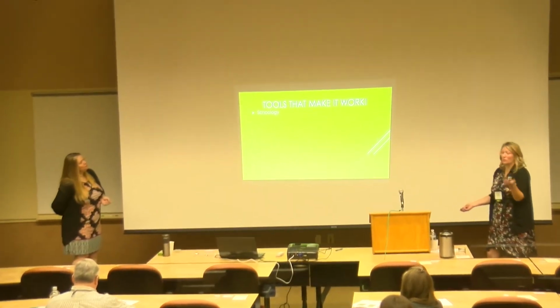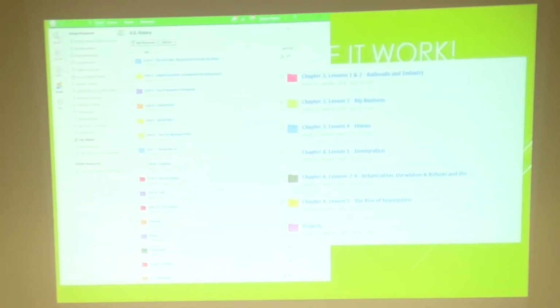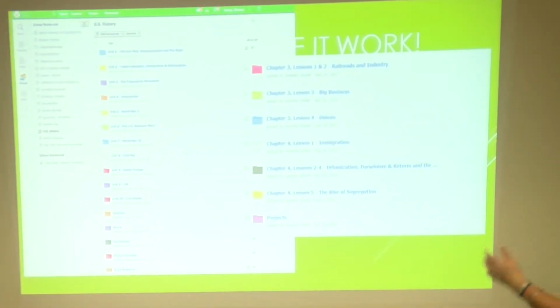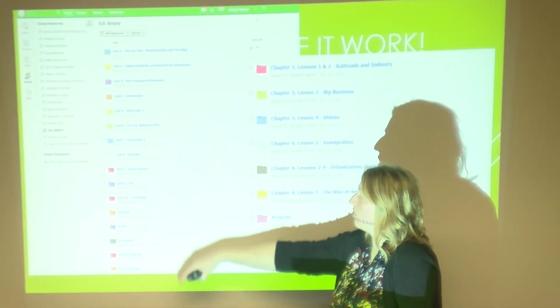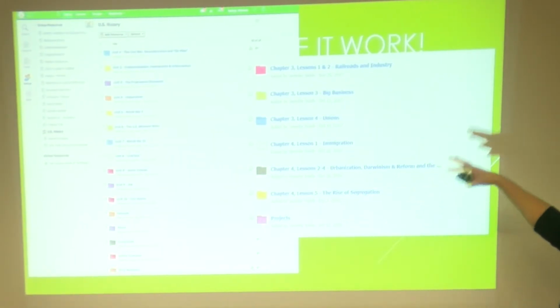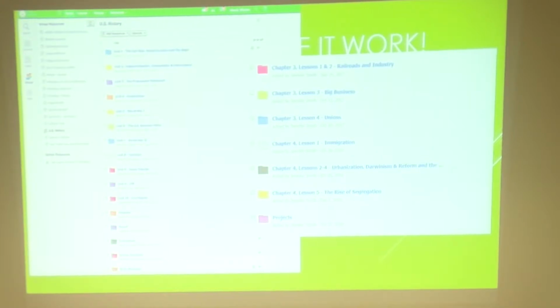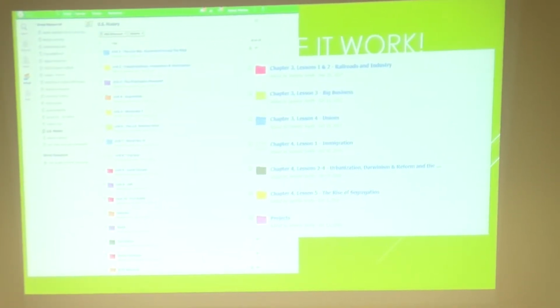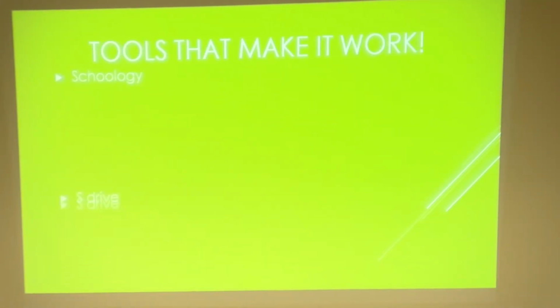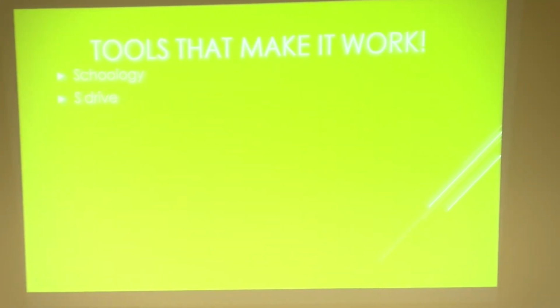So Schoology is one thing that we definitely use. This is basically like our resource stash. This is for US history. We have all our units, and inside those is everything for each lesson: the notes we create, the supplements, videos, anything and everything that we would have. We try to store it on Schoology so we all can access it. If we have a set structure, we know where things go, where to access, and how to tweak.